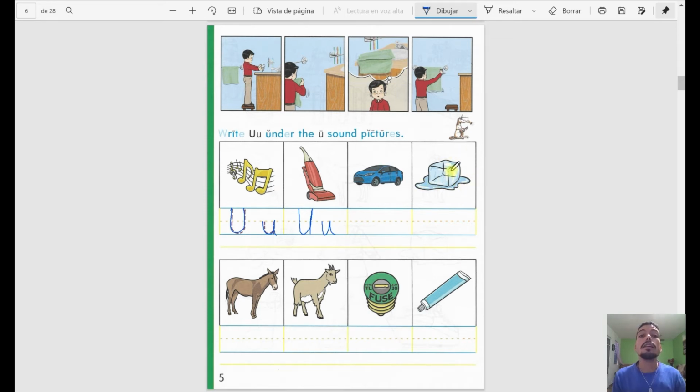Its name is cube. And cube has the sound U. Yes, very good. Cube has it. So we have to write under the cube the letter U in uppercase and lowercase. Very good. Okay.